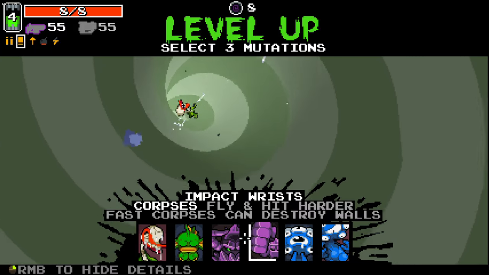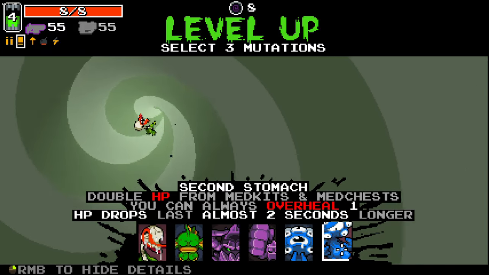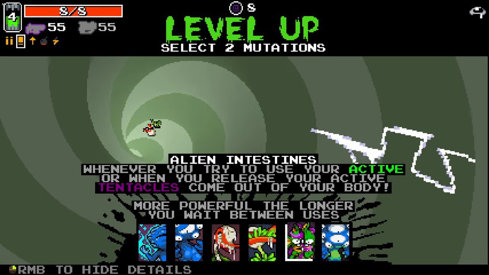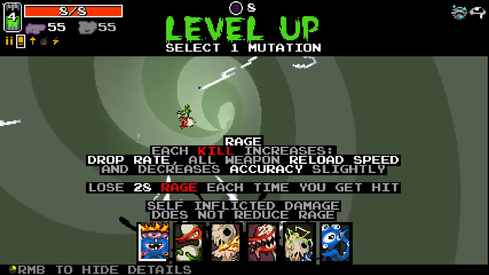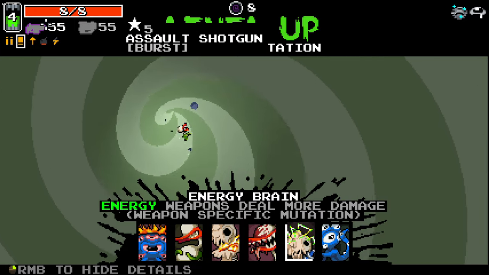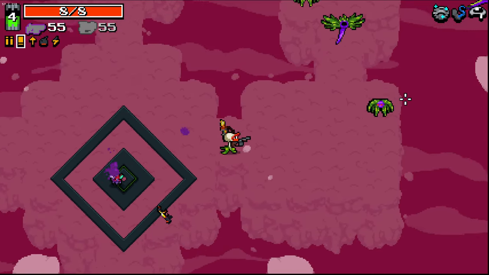Okay. What do we go for here? Honestly, Euphoria seems like a good idea right now. And Inner Peace could be good. Let's go with Inner Peace. And then Bloodlust, maybe? Although this is Burst, so... I'm going to go with that and try that out.